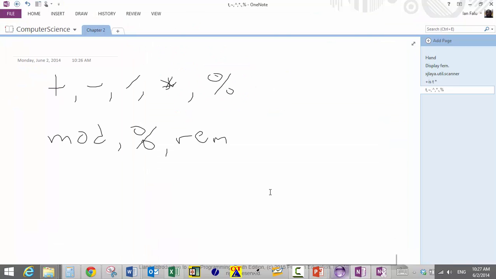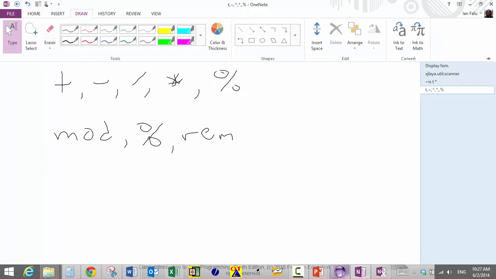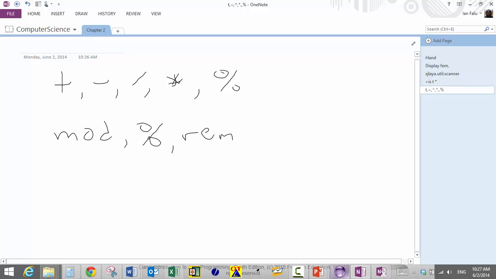Let's look at some of the math operations. We're gonna see you have the plus, minus, division, multiplication, and the last one is remainder, which in some textbooks you're gonna see as mod, MOD. Okay, so remainder pretty much gives you the remainder of a long division. So for example, you have something like 3 mod 2.